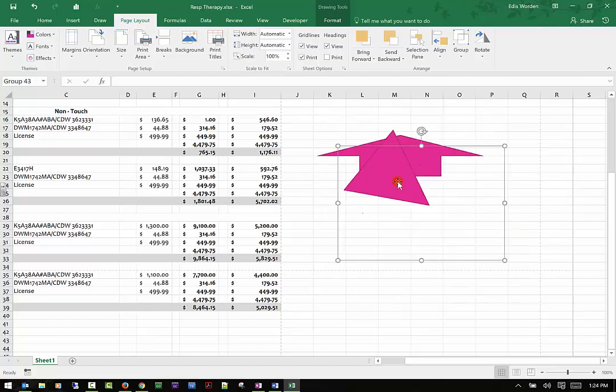Again, let me stress, make copies of your original document if you're going to be manipulating data or graphics within your document, because any changes that you save along the way, you cannot undo with the undo button if you're saving. Just keep that in mind. That has nothing to do with autosave. It's just saving the document.